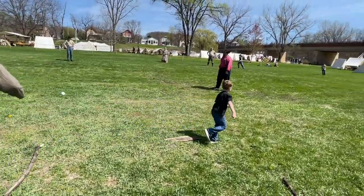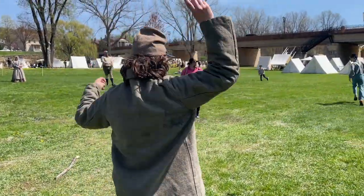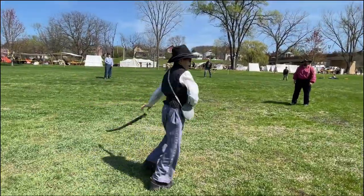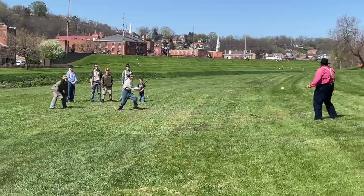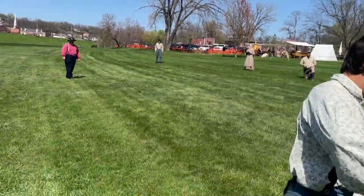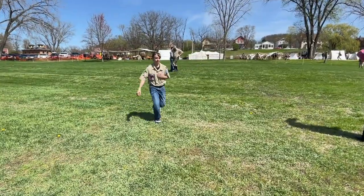That's it, run! Go, go, go! Catch it, catch it! Yeah, too easy. That's it, run, run, run! Oh! And that just sent everyone home.